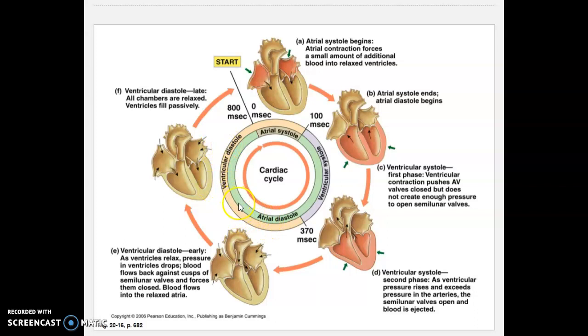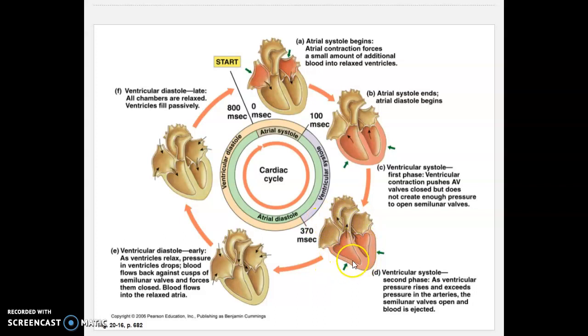So a real important point is, I cannot have atrial systole at the same time as ventricular systole, but what I can do, I can have atrial diastole at the same time as ventricular diastole. So I can't contract them both at the same time, but I can relax them both at the same time. Now notice in this picture, when our ventricles have relaxed, whatever blood, because not every drop of blood gets squeezed out.